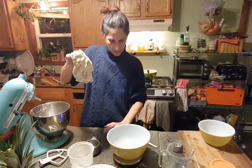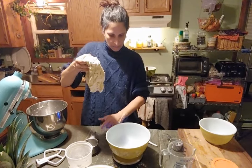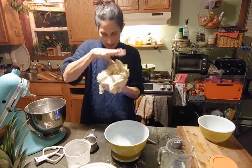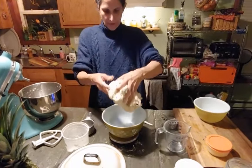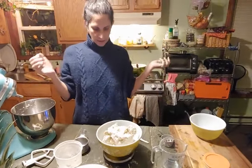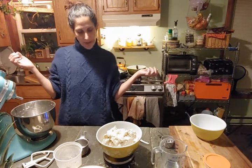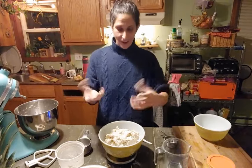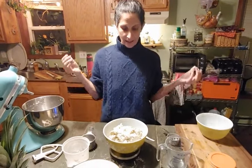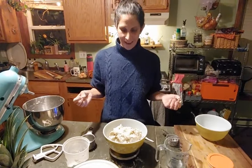Okay, so let's tear this. There we go. And it is 1404 grams, so 700 grams is half. And that's it. That's all you gotta do. And then you cover it and let it sit overnight. And then I'll show you in the morning what's next.